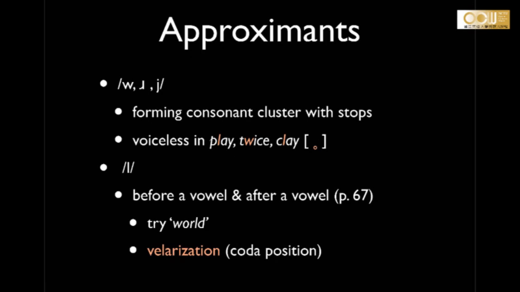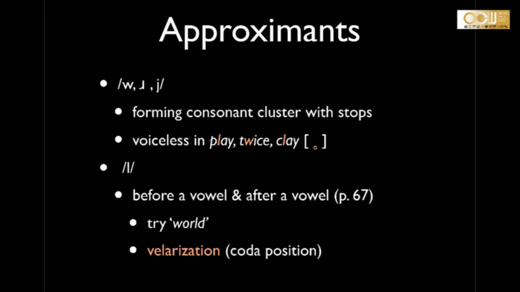But let's look at these two cases together. When these approximants form consonant clusters with stops, sometimes they could be voiceless when you say it at a very quick speaking rate. So when you say play, play, play, sometimes you can't really hear the segment of L. You start with the P and then you kind of transit into the A, play, play. And you can sense the L is there, but when you record yourself in Praat, you can't really see the blue line for L. That's how we call it voiceless. And the diacritic for it is the tiny circle below that L. Yeah, it's also on your page 67.